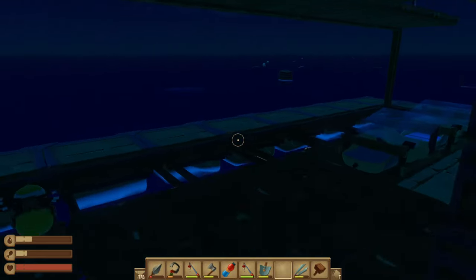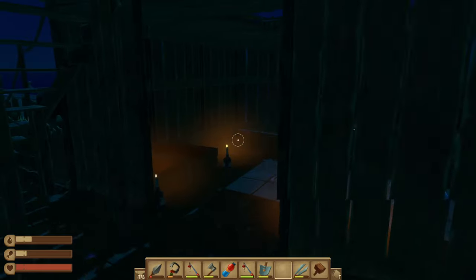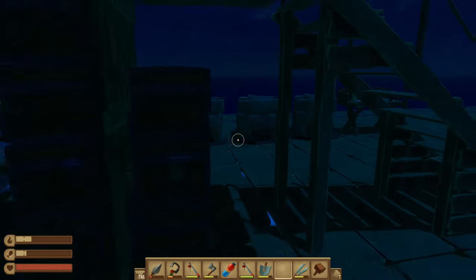I'll have this room in here, and then we'll have like some storage stuff in here. We'll probably have a room over here. I don't know, maybe we won't have rooms. Maybe we'll have everything just like nice and open down here.